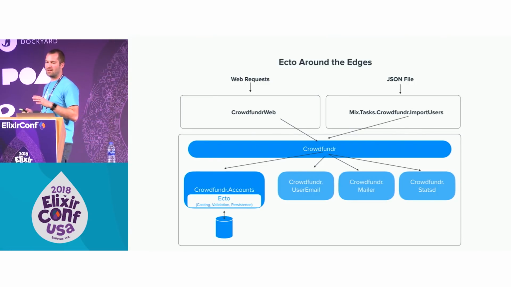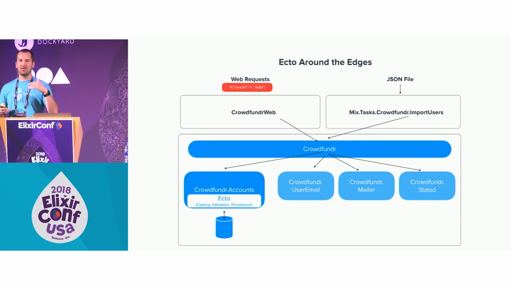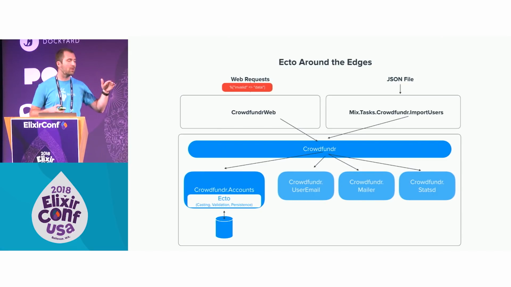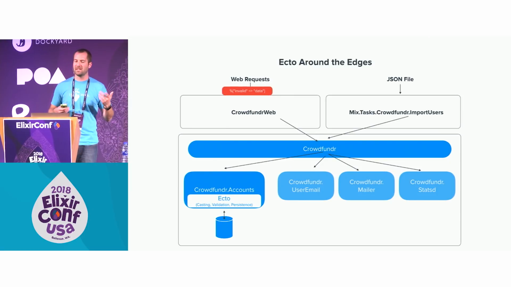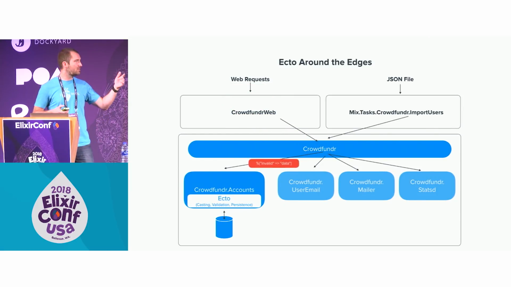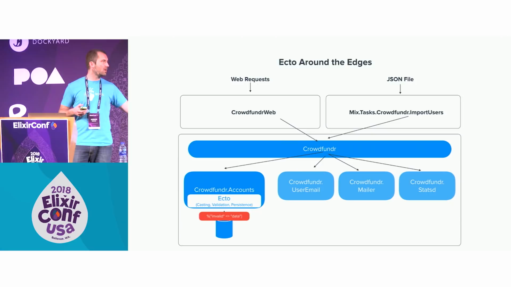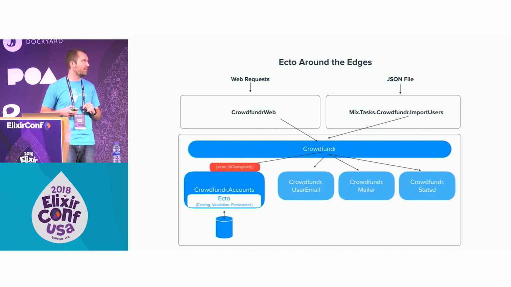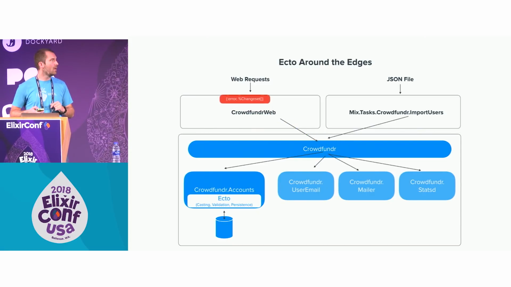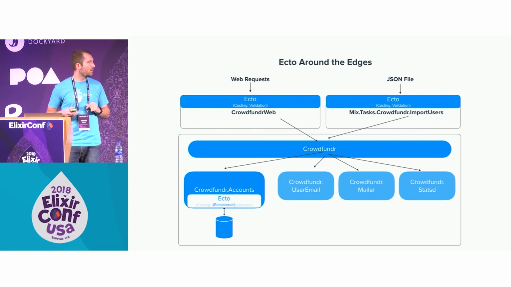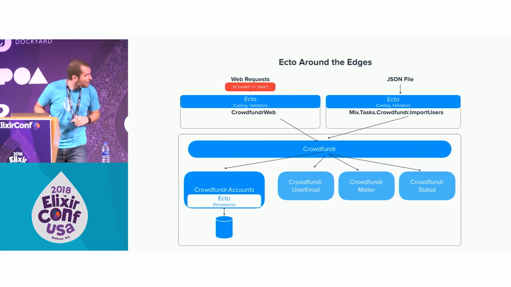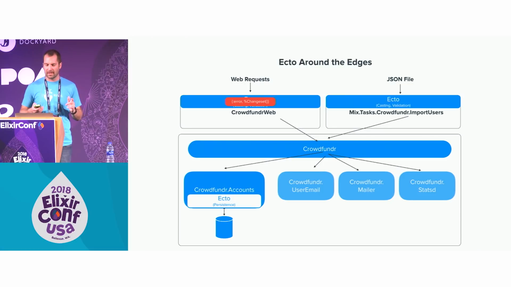Now here's where we're at currently. We have all of our validation and casting and persistence logic down in the lower layer, in Crowdfundr.Account. So if an invalid request comes in, it bounces all the way down, and we get told right before it writes to the database, oh, this stuff's invalid, and it bounces it all the way back up. Okay? But let's say we swap in a Riak implementation.